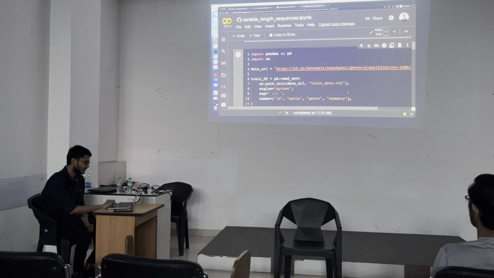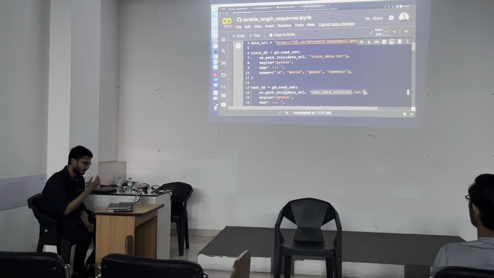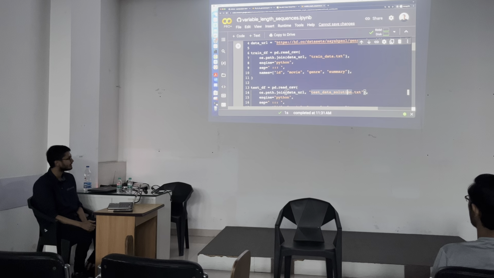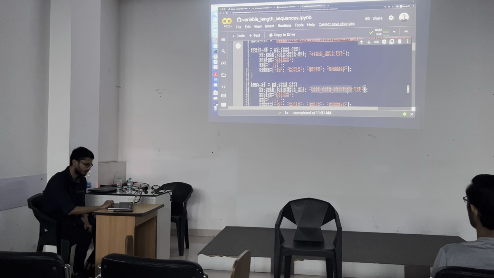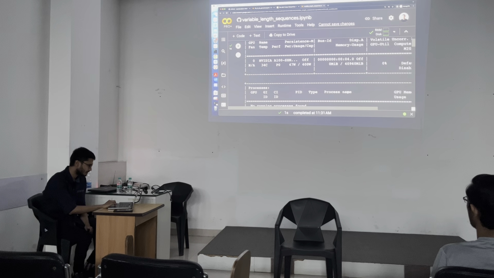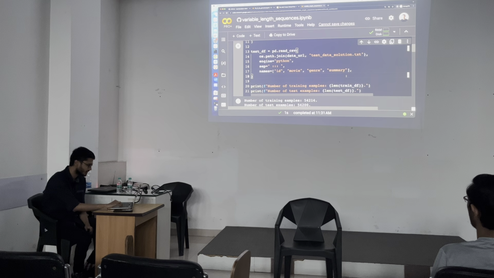I have an IMDb genre classification problem, where the idea is to predict the genre of a movie from its title and description. It's a pretty simple multi-class classification problem, but good enough to demonstrate what I'm trying to teach. I have access to an A100, so that should be pretty cool.